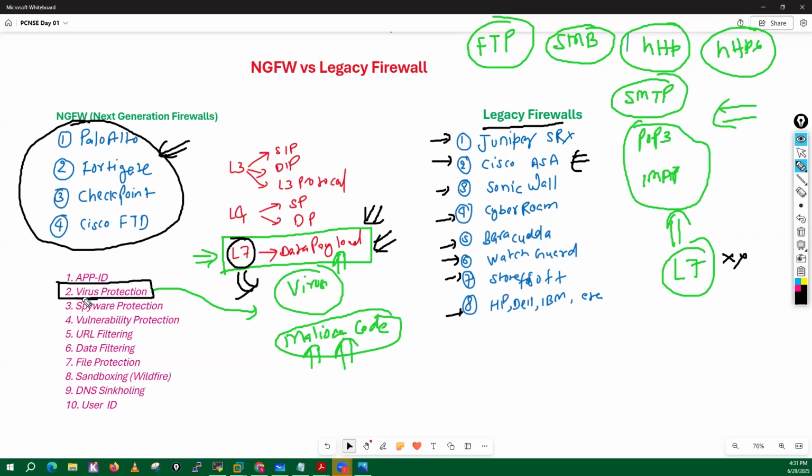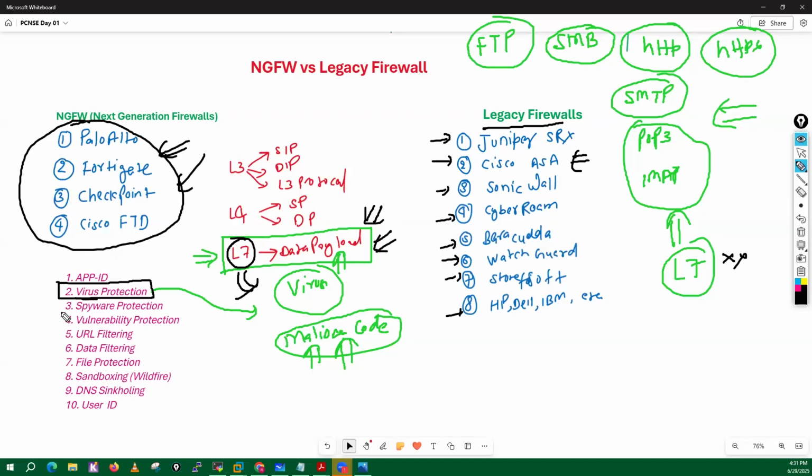If any signature matches, they will take action right away. They will block that particular traffic right away and also generate a log for us, so we can get to know, oh, this is the threat which is detected in our firewall.